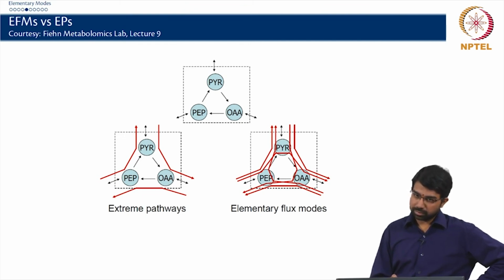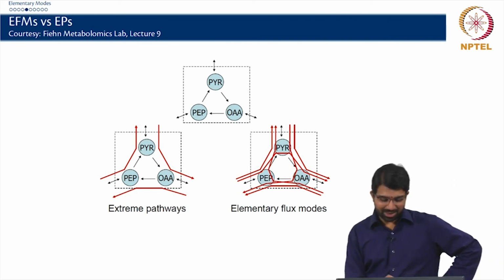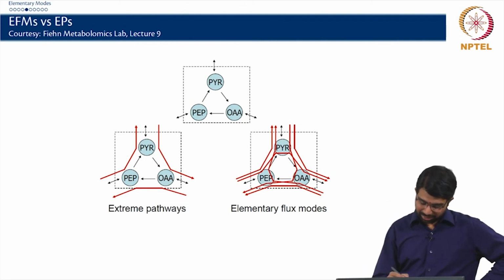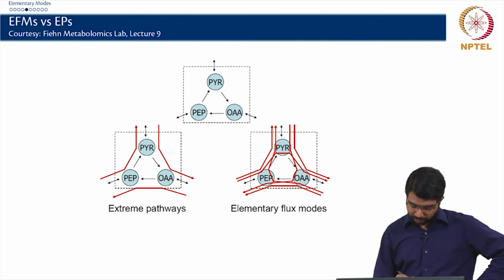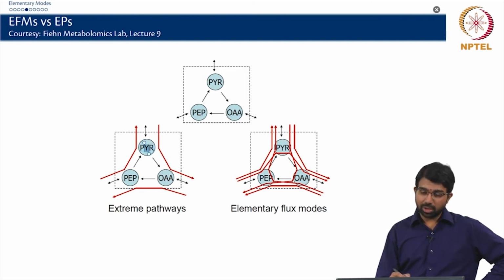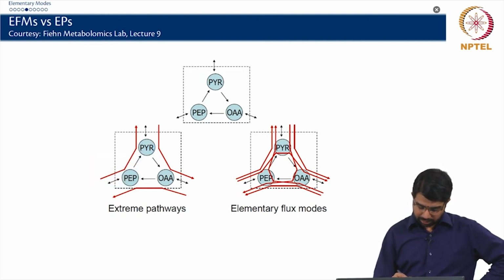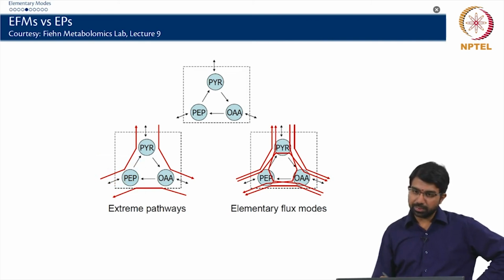Exactly. So if you take an elementary flux mode, which is a combination of extreme pathways, and you remove a reaction, you'll still have one proper flux here, no? No, but it won't be, for what is your example? So you're looking at this plus this, right? Remove those. So this goes out because of that. This reaction is no longer there, right? This pyruvate going out is no longer part of the extreme pathway. The extreme pathway is this, this, this and this.